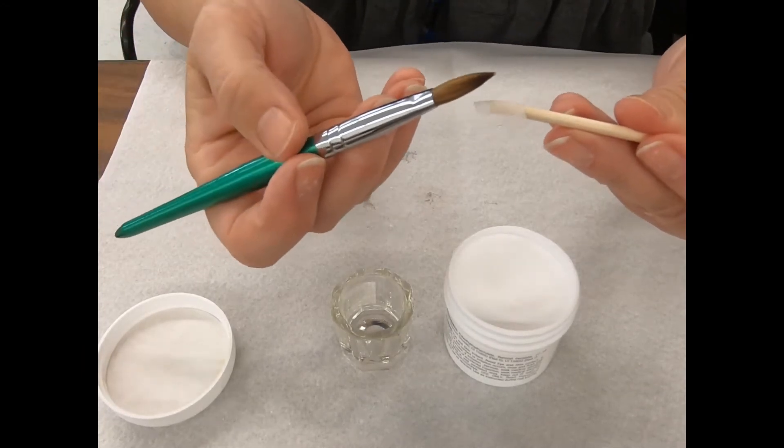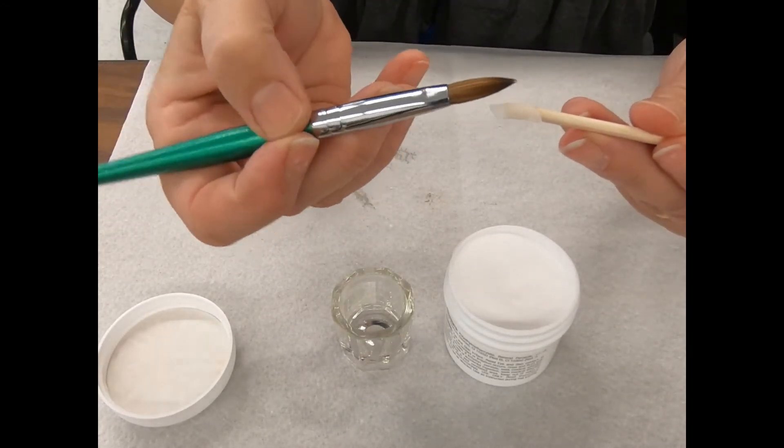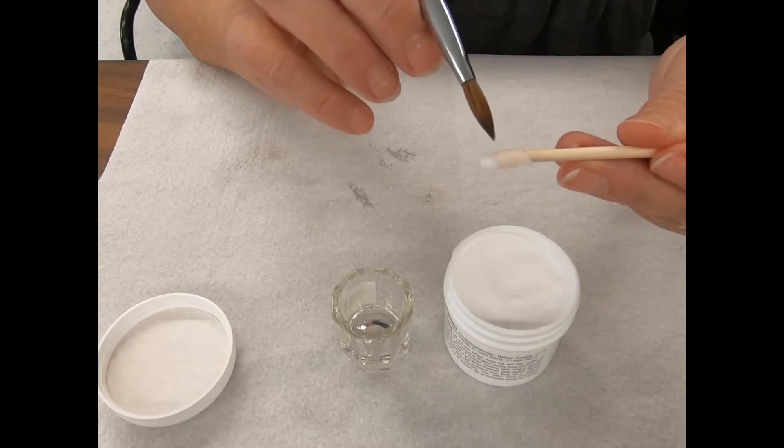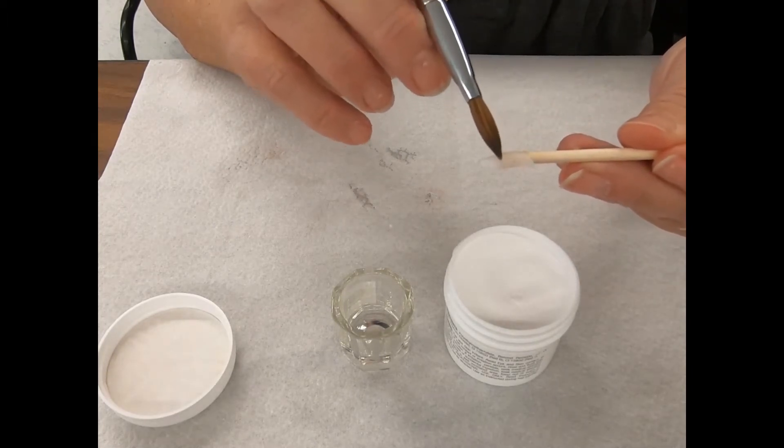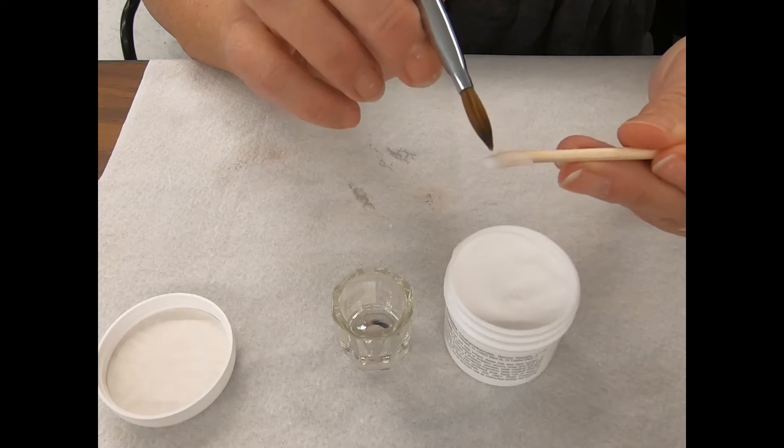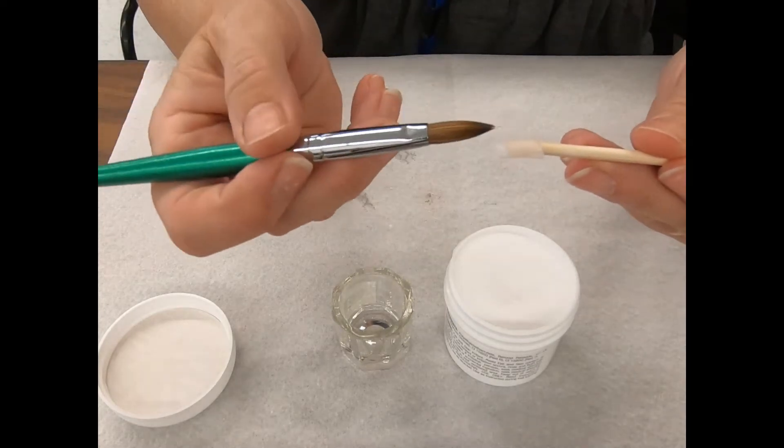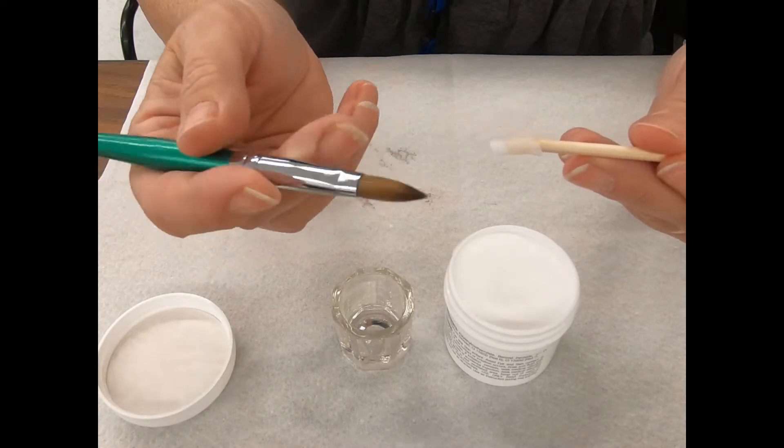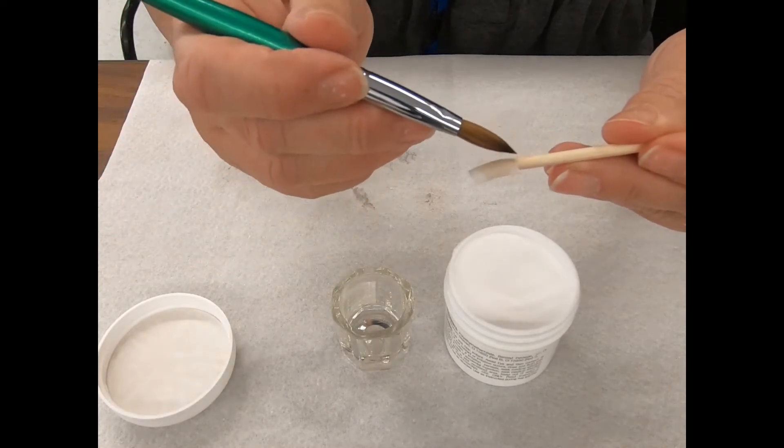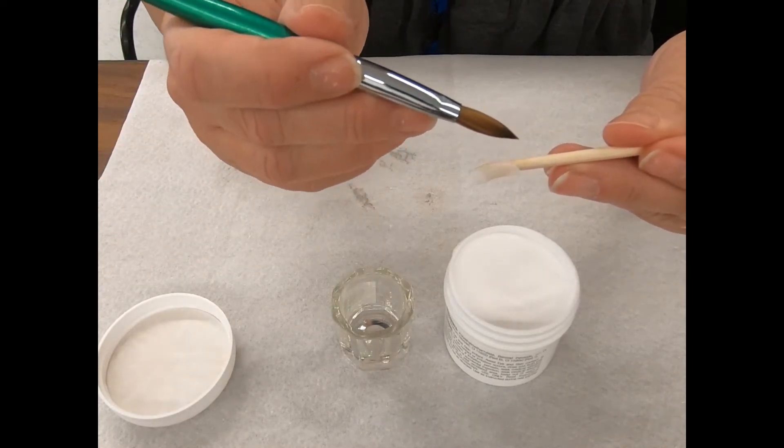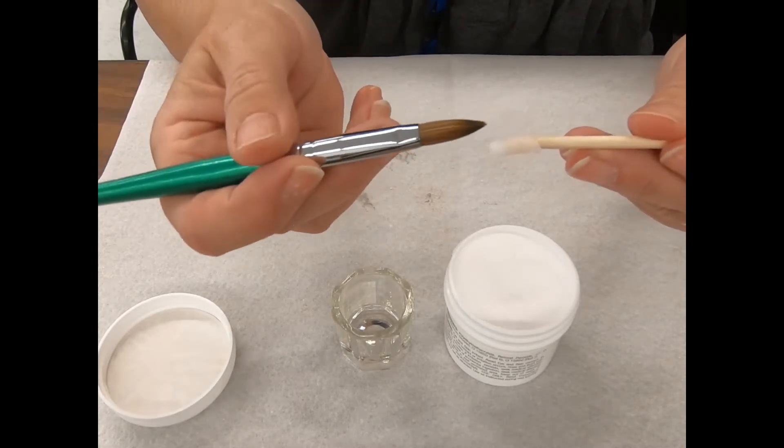You want to create a rounded effect. You want the acrylic strongest through here where the tip is attached - this is the stress area. You want it thinner at the edges - you don't want big thick clumpy nails - and you want it thinner back here to give it a natural look. So you're trying to build that curve.